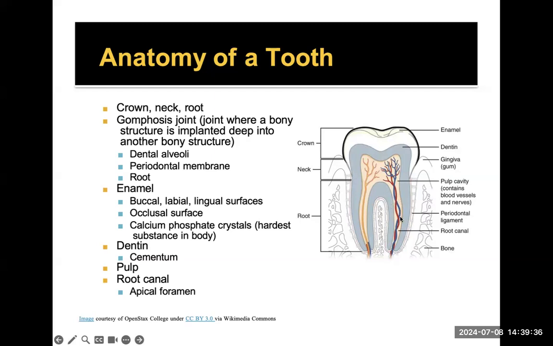The part where the root is going to have the vessels and the nerves exit is going to be called the root canal. And this is all going to be inserted into bone. So this is a joint that we call gomphosis, if you guys remember. That basically means these are immovable joints. The teeth themselves are actually bone, so they have the ability to move. And because your skeleton basically rebuilds itself every 5 years, it's not uncommon for teeth to shift very slightly, but every so often you'll notice teeth shifting around in your mouth.